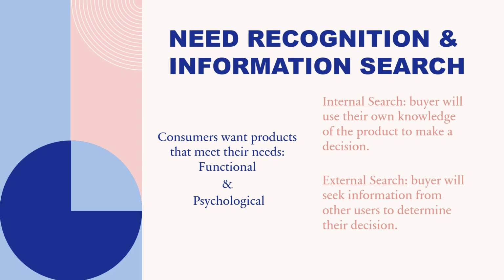So the next step in the process after you recognize the need, you would need to do research, conduct an information search to find the best kind of product that would be right for you. The longest lasting lawnmower, the most fuel efficient, anything that would make it the best product to cut your lawn. Now there are 2 ways you can do the information search on the product. It can be either an internal search or an external search.